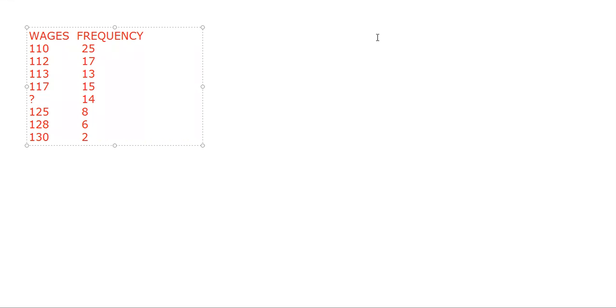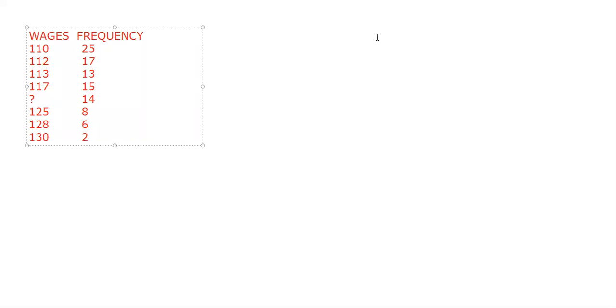What do you observe, which class series does it belong to? Of course it belongs to discrete series, because first of all the class intervals are not there, and secondly x and f both are given. Now how do I find the missing x? Through the direct method. Why should I involve a shortcut or step deviation method? When nothing is specified, I can opt for any method, as I've already told you, so I'll go for the direct method.